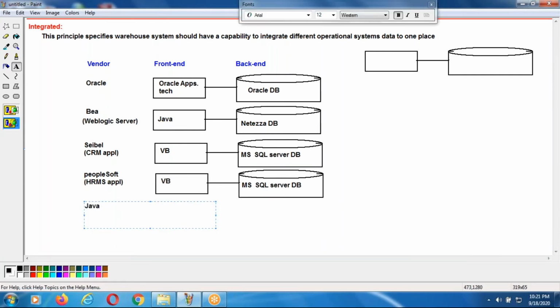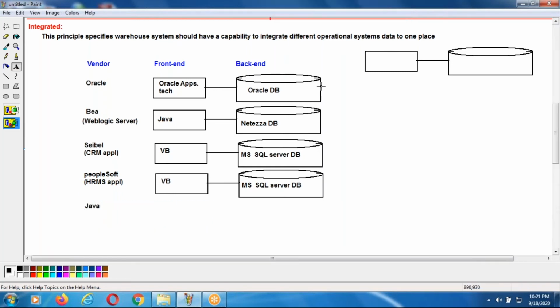Similarly, I'm trying to take one more thing, the Java language. The Java language is developed by, usually we'll say, Sun Microsystems. Even this Java also, they're giving different versions. By giving the support, they're getting revenue. But to develop those versions, they're spending some money.